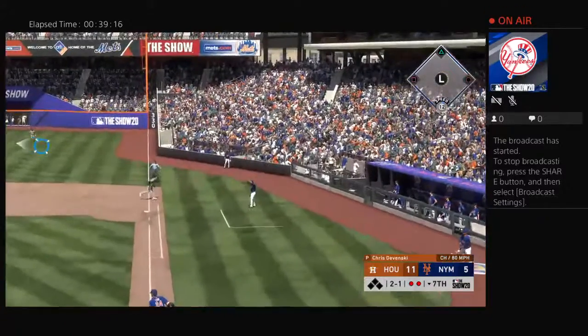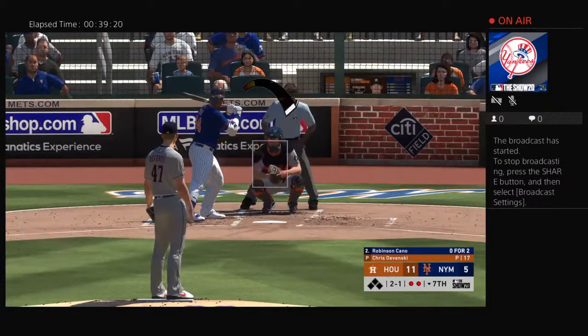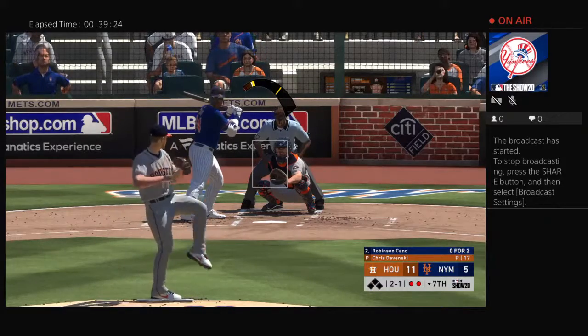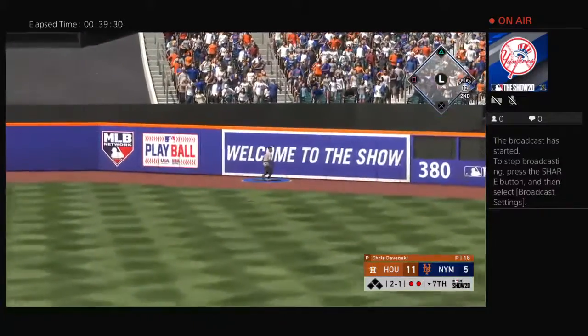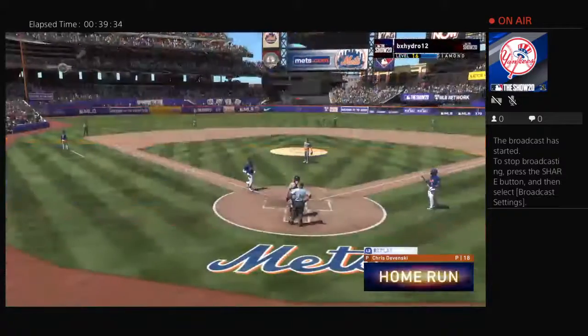And right into the shift, but a foul ball, and it's 2-1 now. Great job by the pitcher right there to put him in the proverbial rocking chair. Slowed him down, sped him up, slowed him down. Fastball at the letters, and he turns on it, hits it high and deep out to center field. Into the Big Apple seats, and gone.